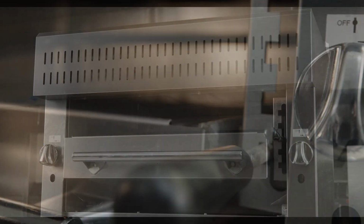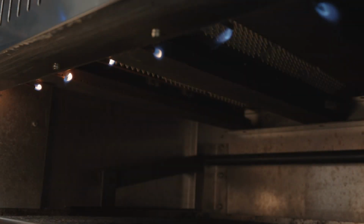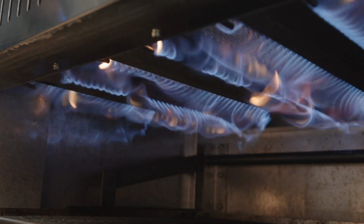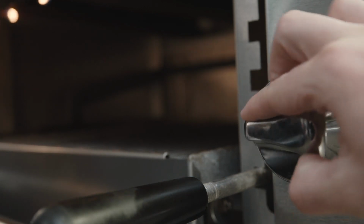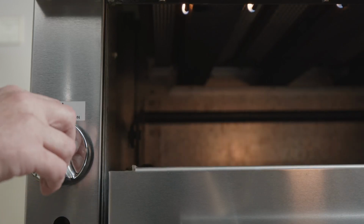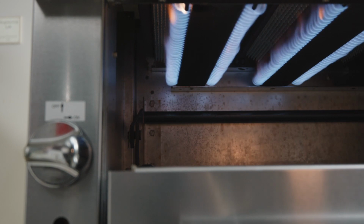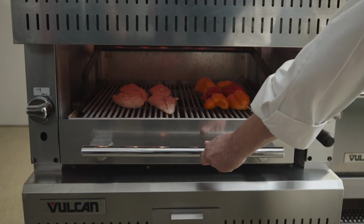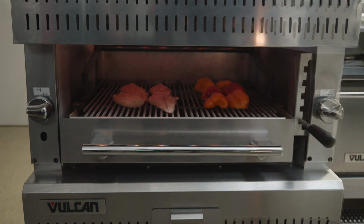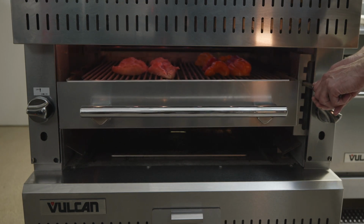Now we will show you how to operate your upright broiler. Before cooking with your Radiant upright broiler, preheat the broiler for approximately 15 minutes. When operating Radiant broilers, the left and right control valves regulate the flow of gas to the corresponding broiler burners. Turn the valves counterclockwise fully for maximum heat or to a lower setting for lower heat. The Radiant upright broiler allows cooking at different temperatures on the left and right independently. Additionally, you can move the grid up and down to regulate cooking intensity.